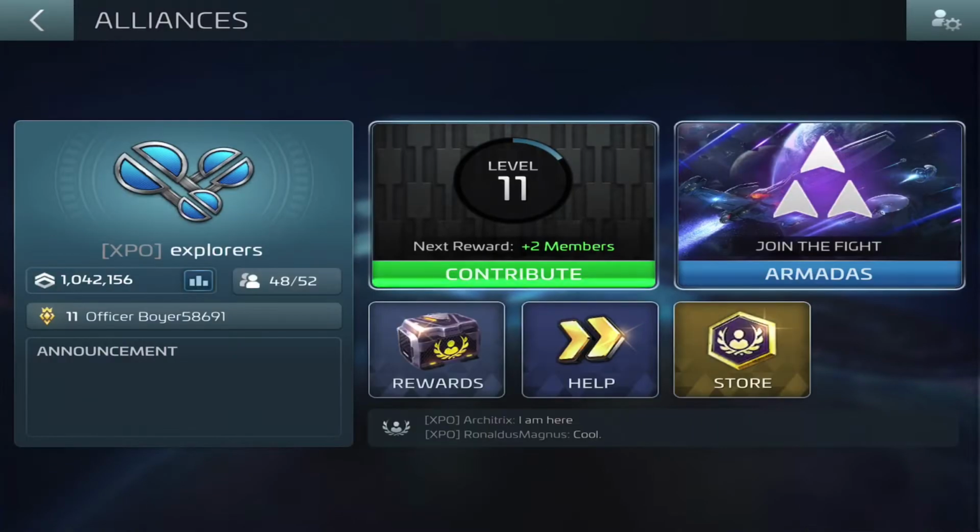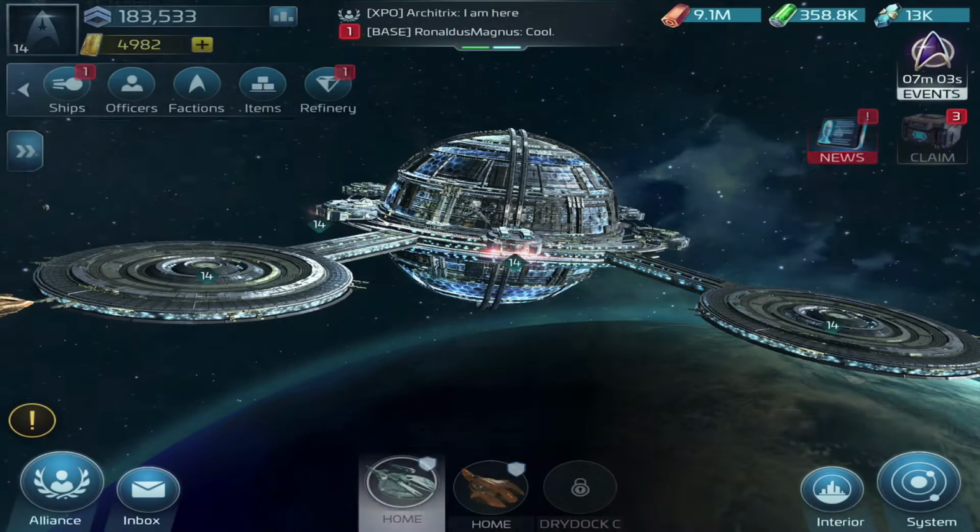Alliance, here we go. Now, as you can see, I'm in the Explorers League. One of my criticisms of the game is it says I'm 48 out of 52 people. You can contribute. I do contribute stuff. But I'm never quite sure how many of these are active members. I'm not even sure if this guy's in charge. When I've been playing, I'm really only hearing from the same 2 or 3 people all the time.